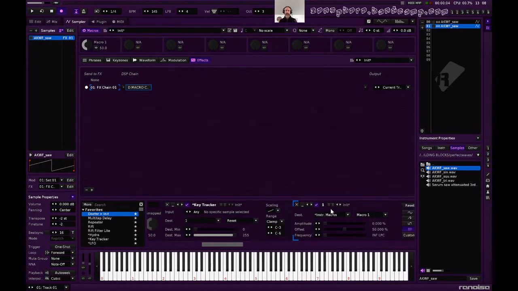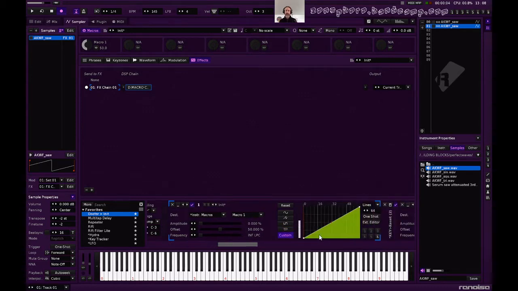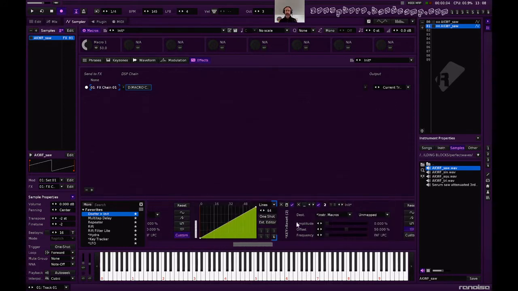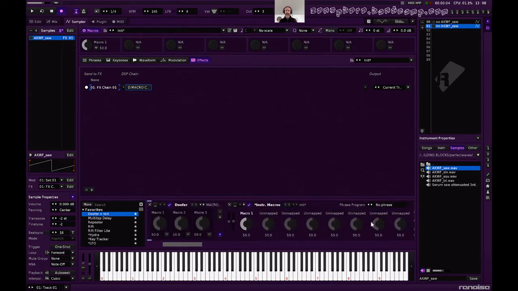So this key tracker controls the reset on this LFO. And what the reset does is it determines the start position through the cycle of the LFO waveform, including the custom waveform, which can be any shape that you desire. And there are just a number of them to correspond to each individual macro.